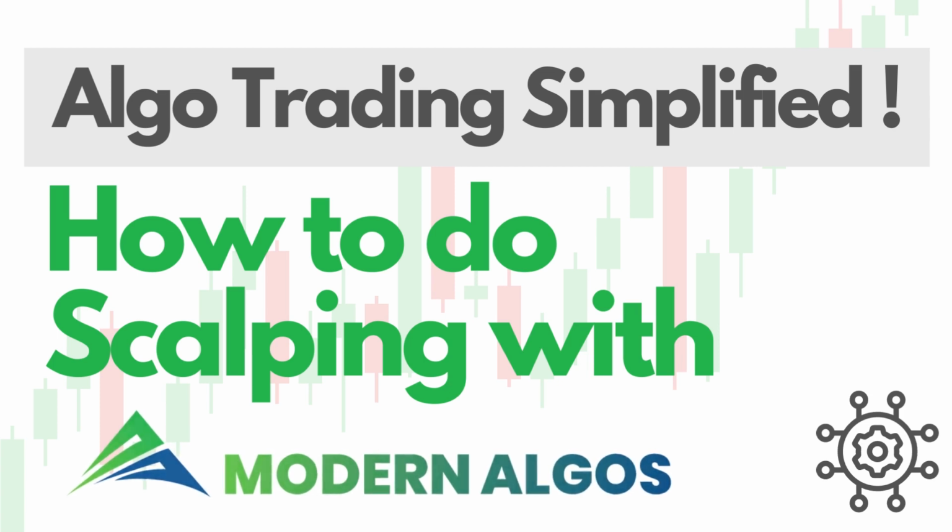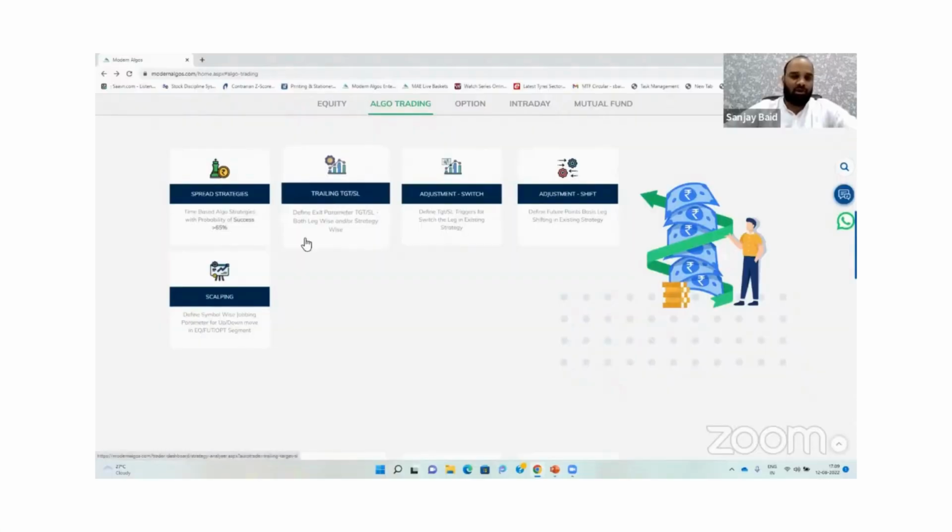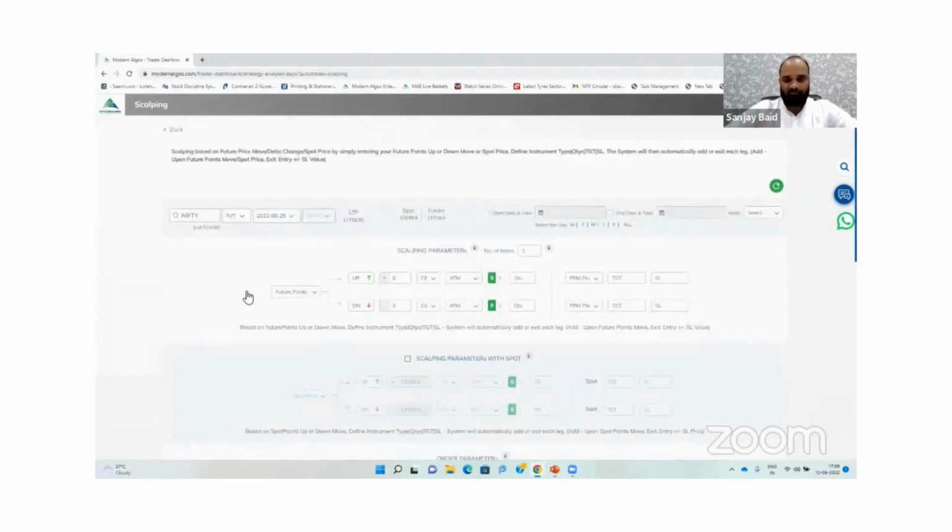Check out how. Let's first explore the scalping option because that is something which is our flagship product and a lot of feedback we are getting on this product. So here, what we are trying to do for a trader, and you may be analyzing a chart, or you may have your own analysis, which based on that you think that the market may be in a consolidation or market may not move very drastically.